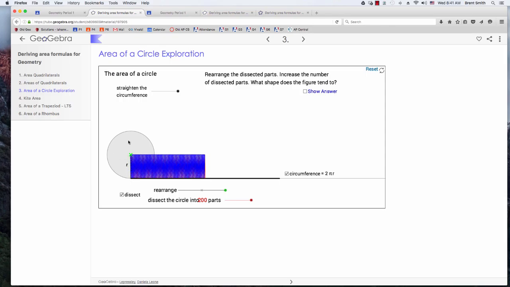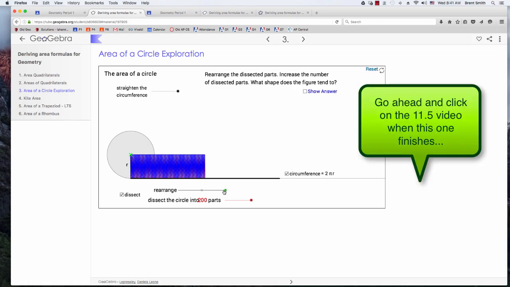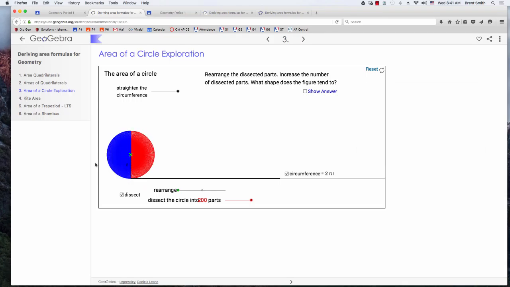So in other words, this came from the circle. If I find the area of this parallelogram, I have found the area of my circle. So think to yourself, if this whole thing is the circumference, right, 2 pi r, what is just half of this? Isn't that pi r? And what is the height of our parallelogram, right? Base times height. Base pi r times height r. Pi r times r. This area is pi r squared, which, as we remind ourselves, is the exact area of the circle. So pi r squared.